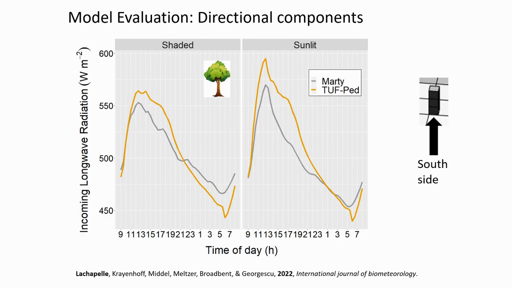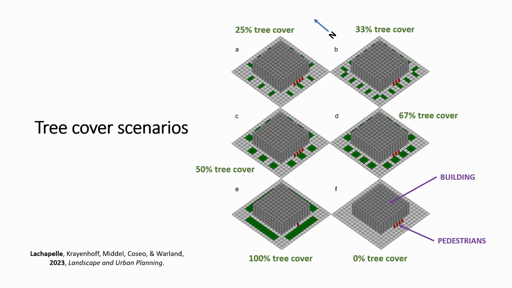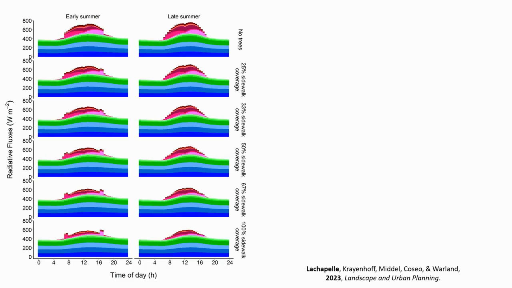We can also drill down and look at the long wave and short wave fluxes from different directions, which MaRTy also captures. Here, for example, is the long wave absorbed on the south side of the pedestrian. We can see that the model is capturing the directional aspects that compose the mean radiant temperature fairly well. What we've done is some experiments where we plant anywhere from no trees, increasing tree numbers with a regular distance between them, all the way up to the whole sidewalk covered with street trees. We can come up with plots like this, where these are essentially the radiated fluxes that compose mean radiant temperature.